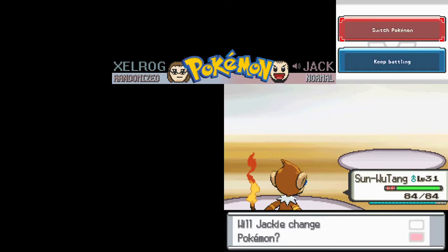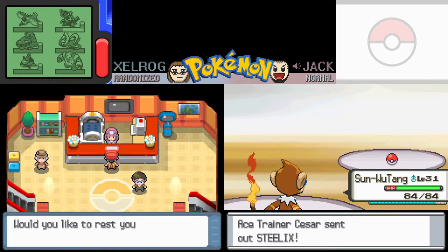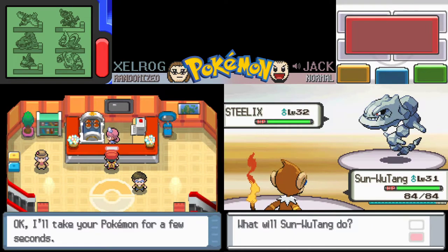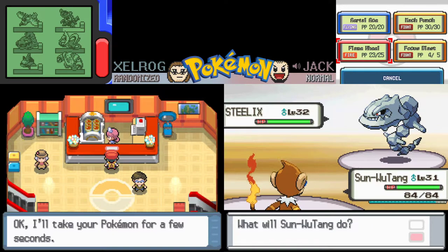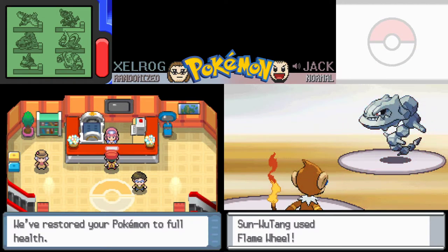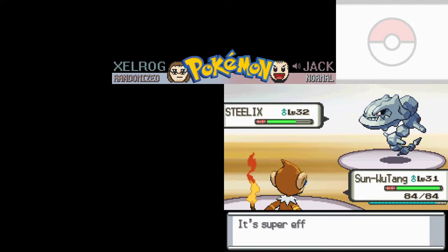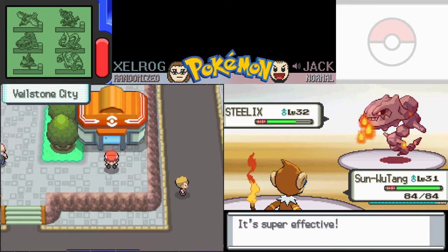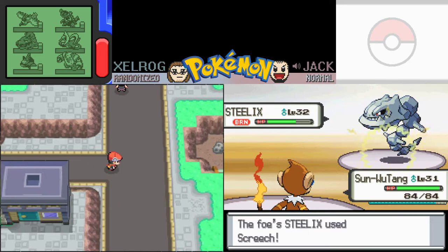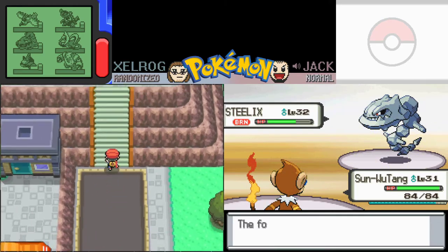Hey, Steelix, finally. A Steel-type Pokemon. I caught a bug as filler. They told me I needed another Pokemon. So I chose a bug. Because fuck steel types. It doesn't even evolve into a steel type. There's no reason for... Oh, wow. Maybe it knew Iron Tail? Maybe that's why he had it? Perhaps. Screech. Thank you.